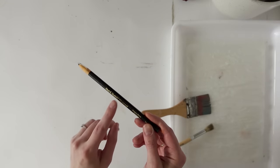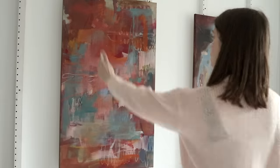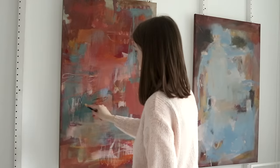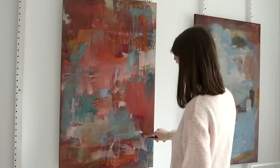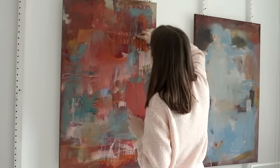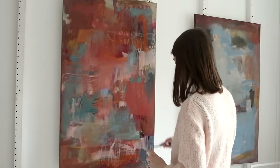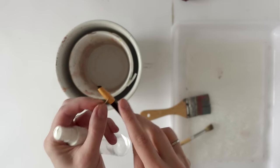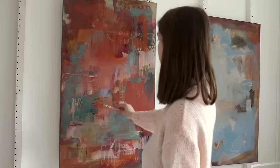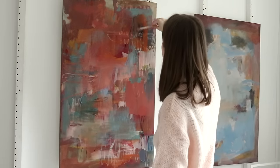There's one more material that I want to show you, which is charcoal, particularly this charcoal stick, which is a little bit less messy. I used to be obsessed with this, but I haven't actually used it in a while. The way I like to use them, you've probably guessed it, is on a wet surface. It just gives so much more depth to the line. You can even wet the charcoal stick itself. You simply dip it in water. If it's too much, you can wipe some of it away with a wet brush.